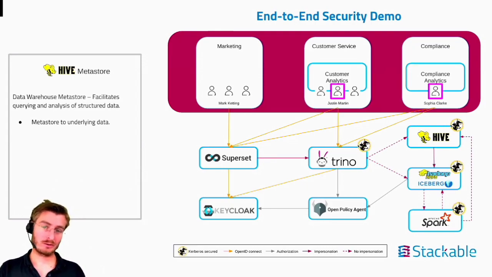Hive, I just mentioned, Trino grew out of Hive. And Hive traditionally was two things: a metastore, which stores where tables are in your data engine, and also an actual query engine. So for our stack, we only use the metastore part, because as I just said, the query engine Trino is a more modern alternative to Hive.